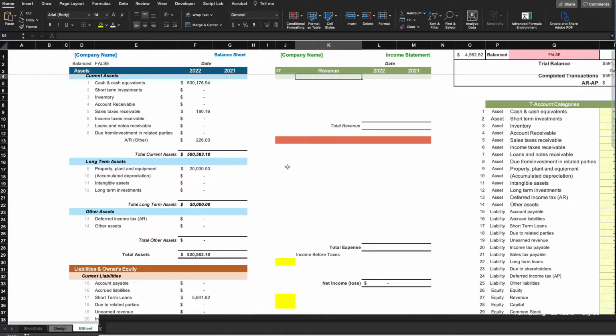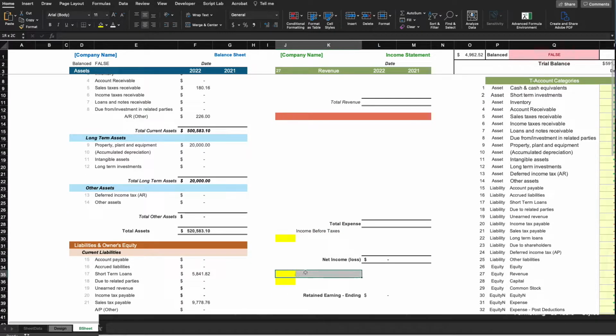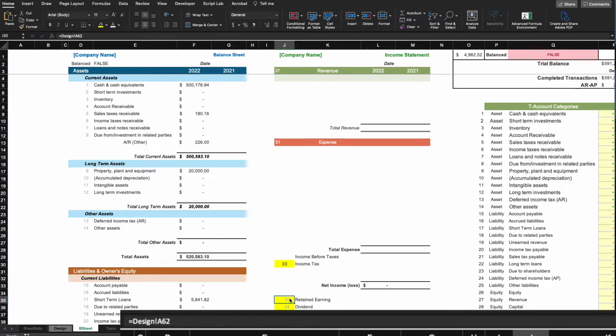So this is the revenue. Likewise, here would be expenses. Here would be the ID for the income tax account. Here would be the retained income account, and the dividend account, the withdrawals. So let me just update them. Nothing special. Same formulas. Okay, so these values are completed.